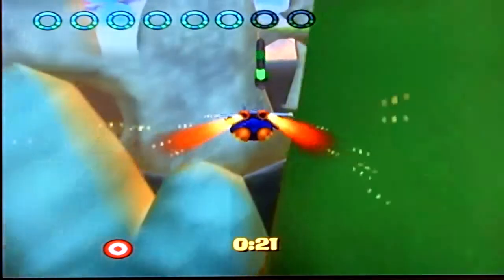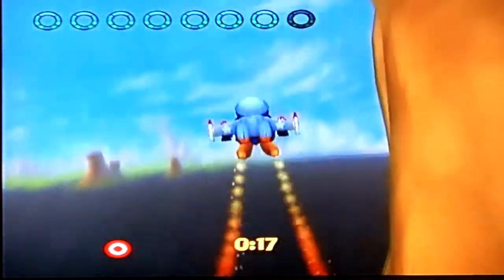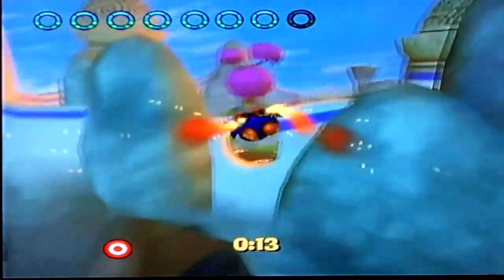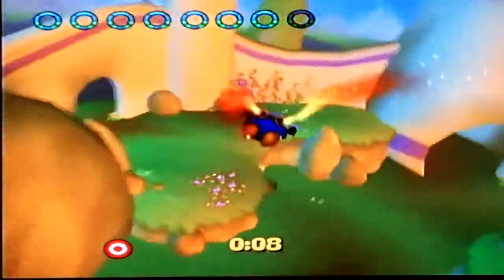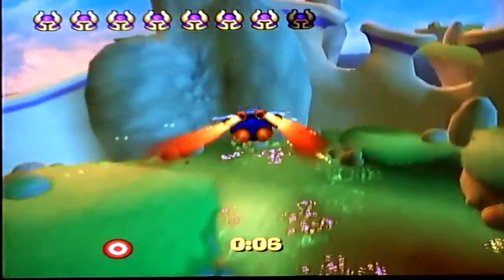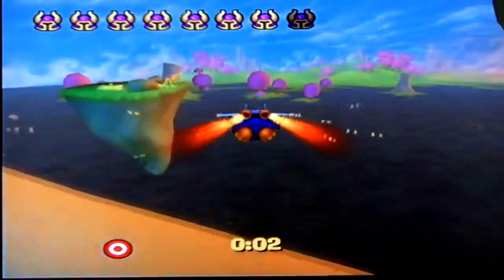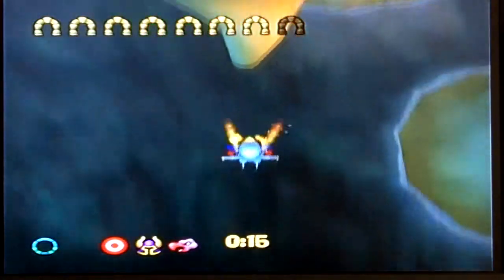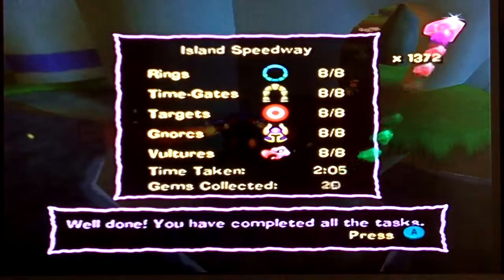Okay, hopefully we're almost done. Four, three, two, one. Oh no, I died. And then it says continue. And then I press it, and I got all of them at the bottom. So then I go through it, and then, well done, you have completed all the tasks. Press A.